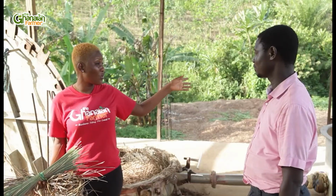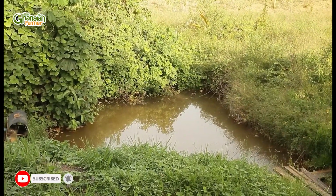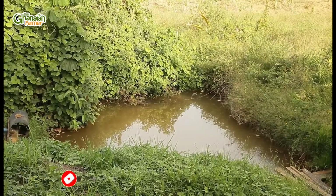Okay, so this becomes hot at a point? Yes, the water. So do you have to let it out and refill? Yes, we have an outlet and then refill. Okay. Exactly. Whilst production is ongoing?